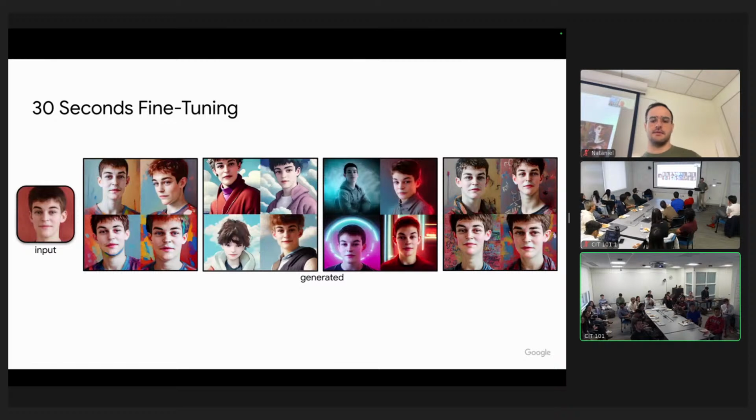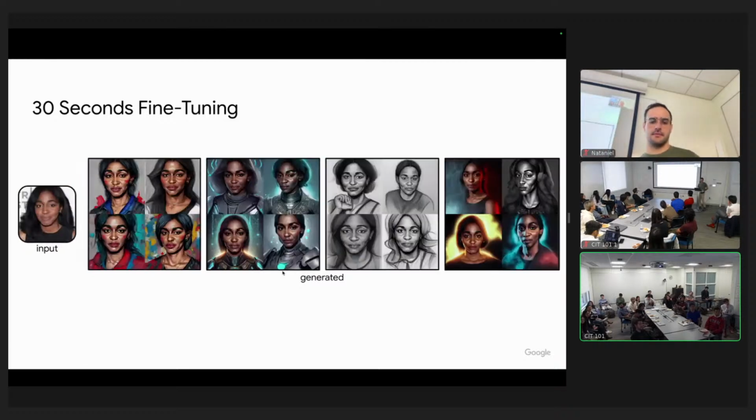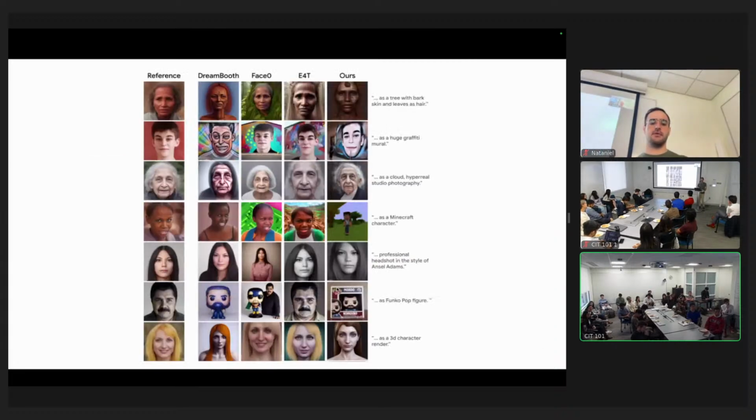You can do anime, it works really well. You can do charcoal drawings, etc. And you can see that in none of these does a charcoal drawing have a face that's colored, right? Or that looks realistic. And you can see that a lot of these have very varied poses. So you can see this pose here is completely different from this pose here, right? So those are some of the big wins of this project.